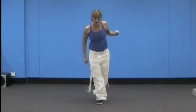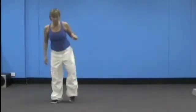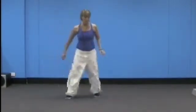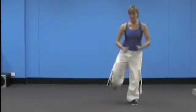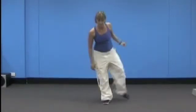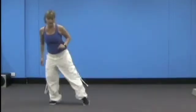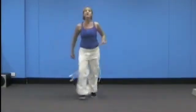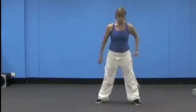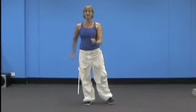So how about tap vine? As many repetitions as you need to do. Double curl, march. Then we're going to go tap vine again, as many repetitions as you need. Changing the double curl to squat curl. And again, as many repetitions as you need, and then march.